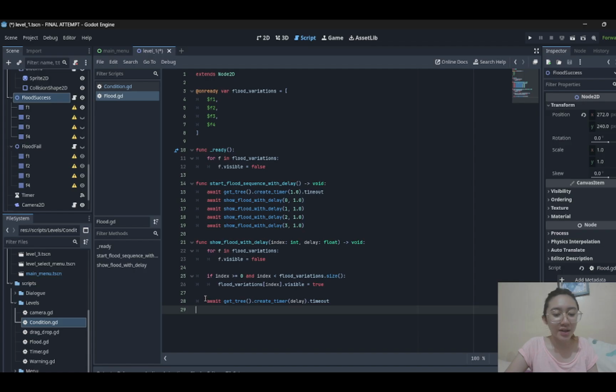And then this one just basically sets the timer for the array to time out. So that is all for the flood of this project.